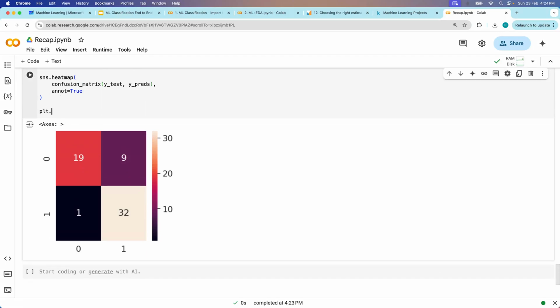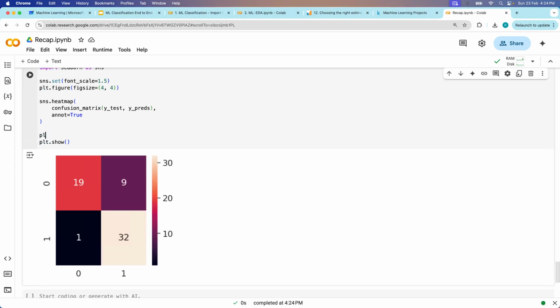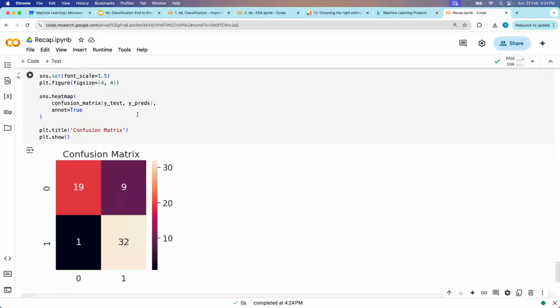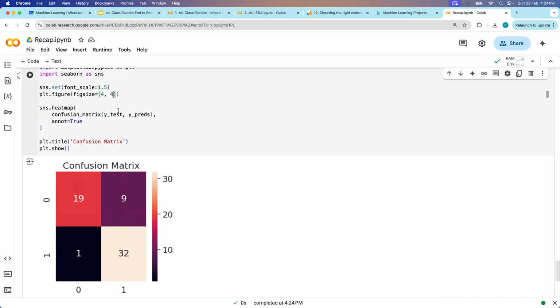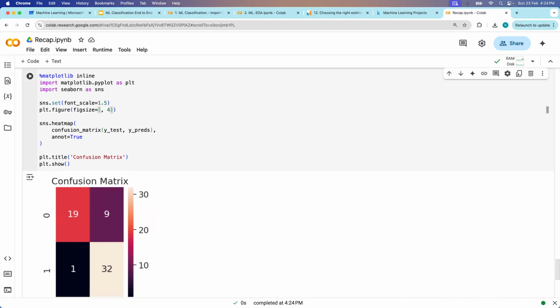So let's show the title here. plt.show. Basically, remove this axis one, why do we need this? Okay, this looks cool. And plt.title, so this is a confusion matrix. Okay, the title is good, and maybe I can do 3 by 4 here. This looks good. Nah, so like 3 by 3 we will do.